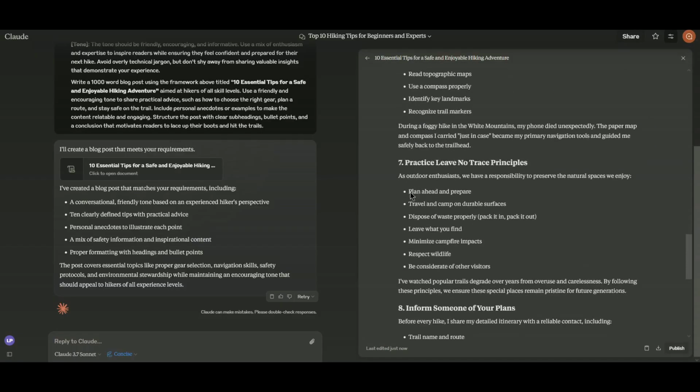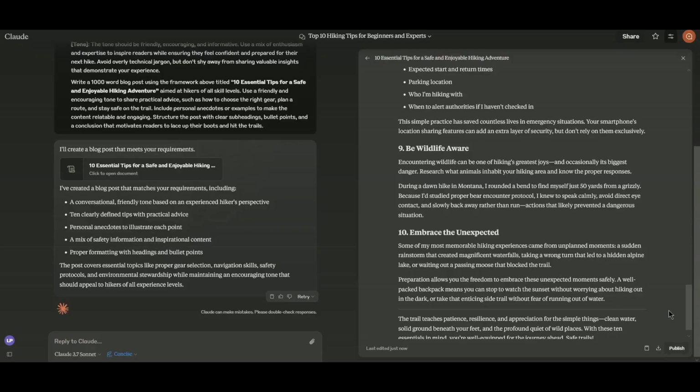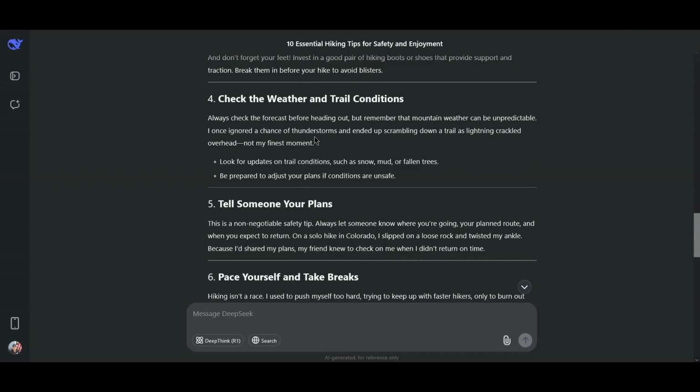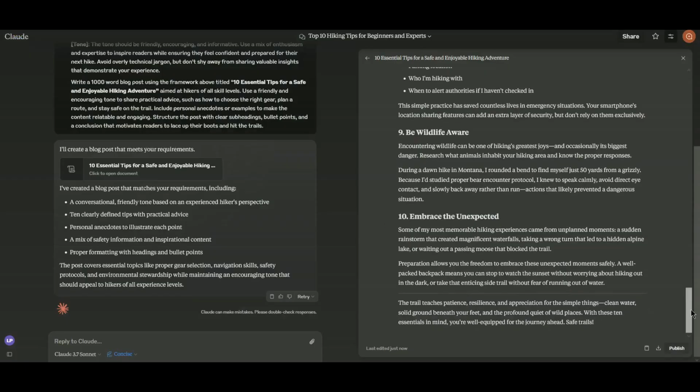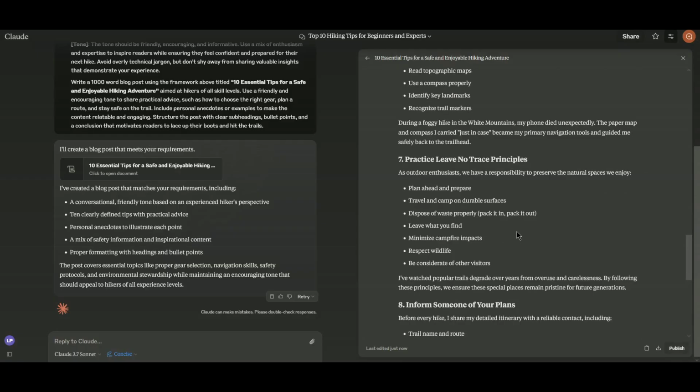So you can see the difference between these two tools at a minimum. You could technically go and use DeepSeek's if you wanted to, and you can expand upon this depending on the prompts. You could keep going with certain prompts and ask it to expand. But with Claude here, you can see it already gave a pretty good response, and it even has a little outro here. So next, I'm gonna go ahead and use Mistral AI, their LeChat tool, and I will show you the outcome from that.